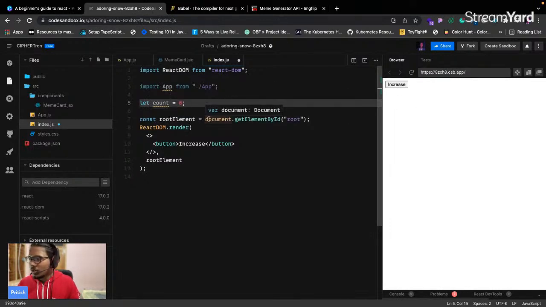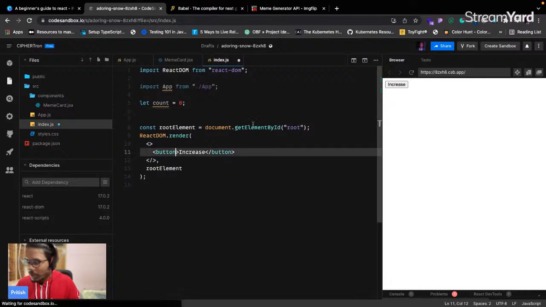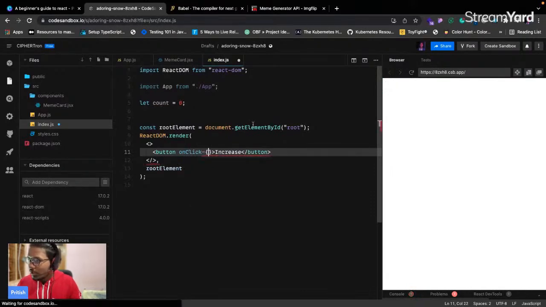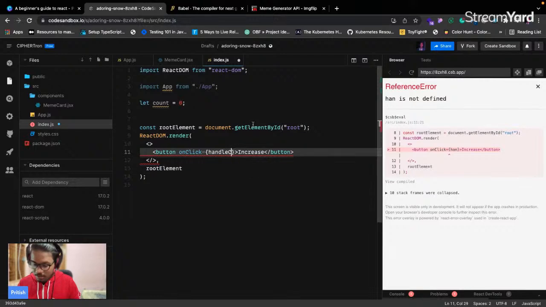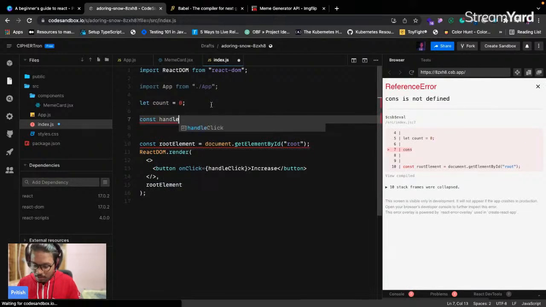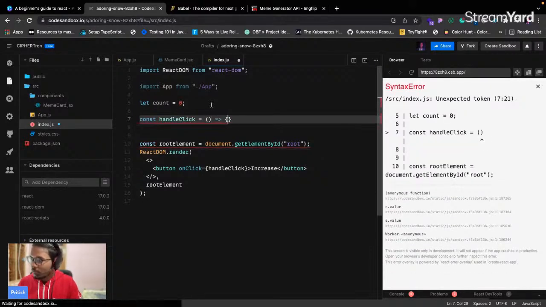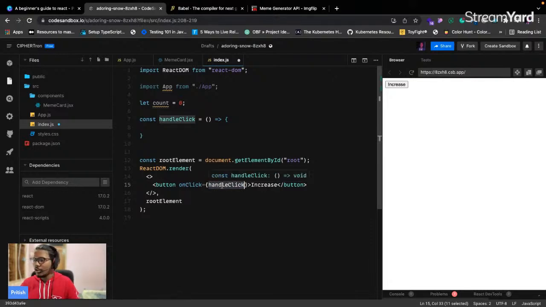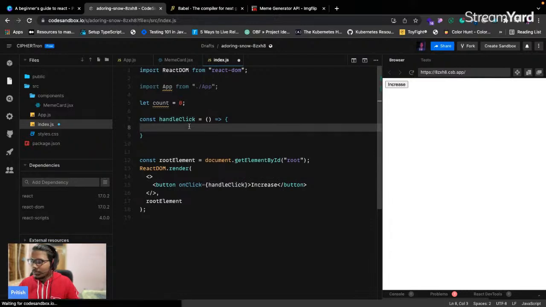So ideally, you add an onClick event listener to the button and pass it a callback handleClick, and let's make a handleClick function. Whenever we click the button, the onClick event listener fires, and handleClick will be invoked.